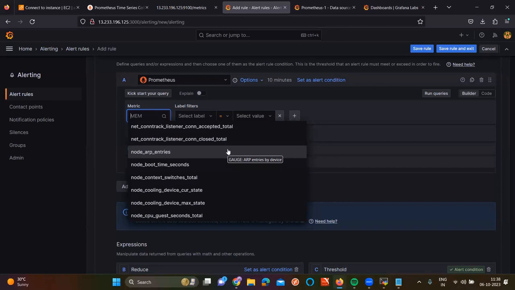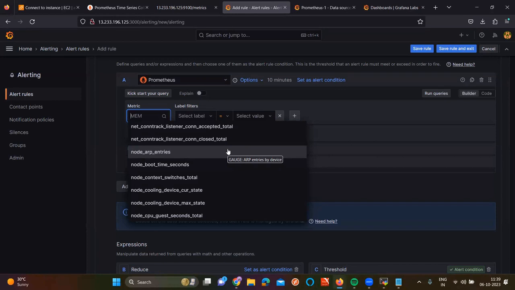Again, we need to set up PagerDuty now. That is going to be a very big integration actually. We can do it like that, but it is going to take a lot of time. Why? Because you need to set up PagerDuty and we need a separate setup for the server and everything, which is going to take some time. But I'm just giving an overview.